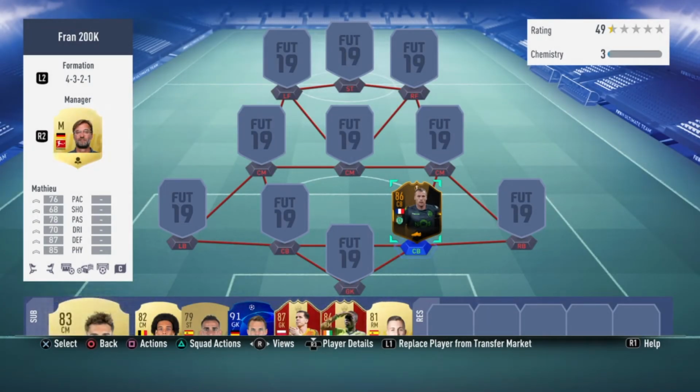Y5K, welcome to a new squad builder. Today we have an insane 200k French squad.